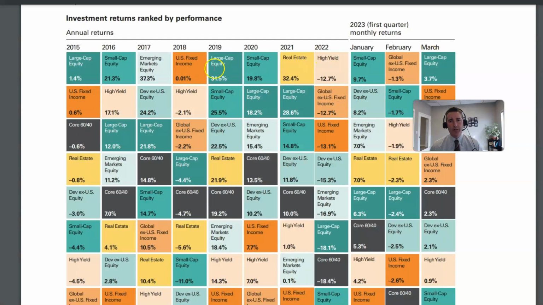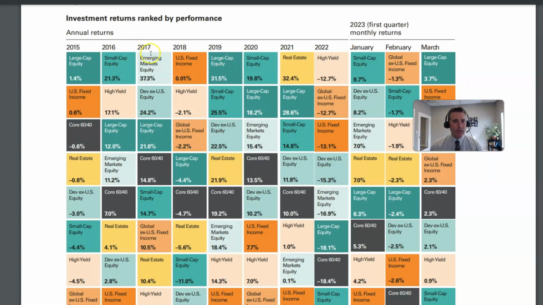Okay, so here we're looking at a chart that shows performance by asset class type. So you notice in 2015, the best performing asset class was large cap equity. That would be like the S&P 500 index. 2016, the best asset class was small cap equity. So that would be like the Russell 2000 index. So some people say, well, Jason, I'm just going to buy the S&P 500 index. Well, look, if you look from 2015 through 2022, large cap equity was the best performing asset class 2 out of those years. So what you're saying when you only buy something like the S&P 500 index is that you're willing to give up the best performing asset classes in those other years.